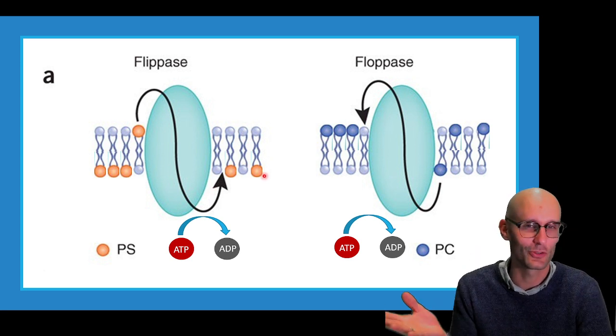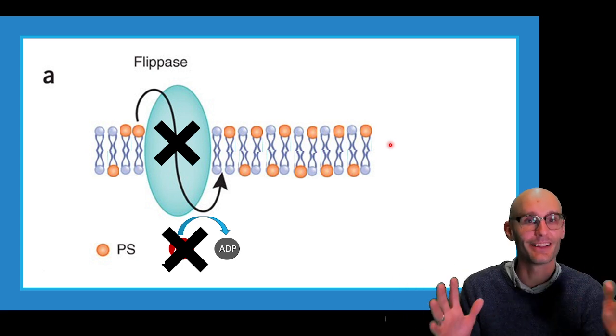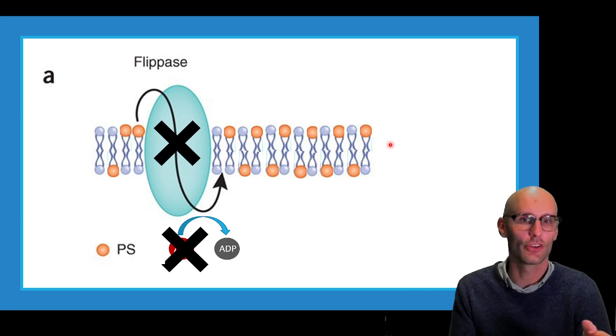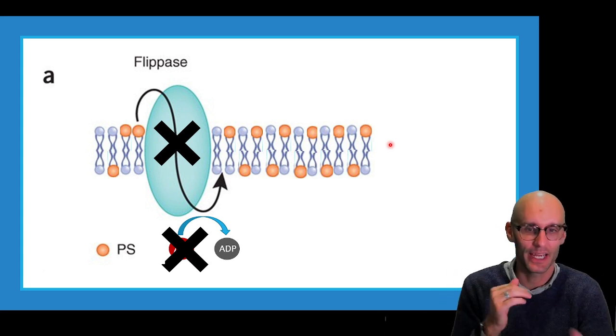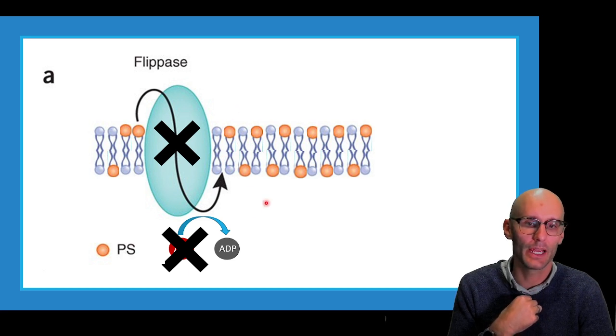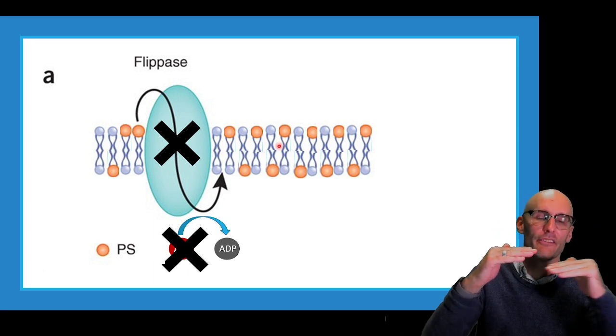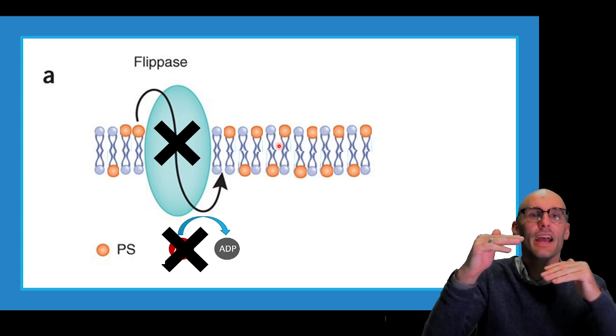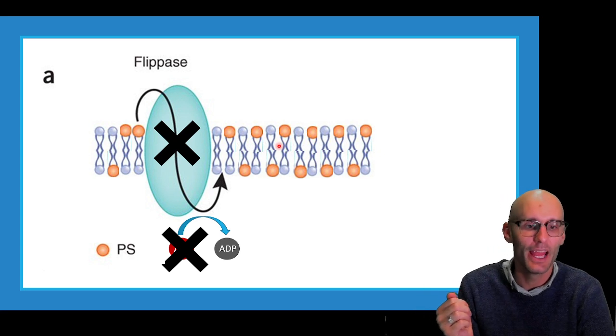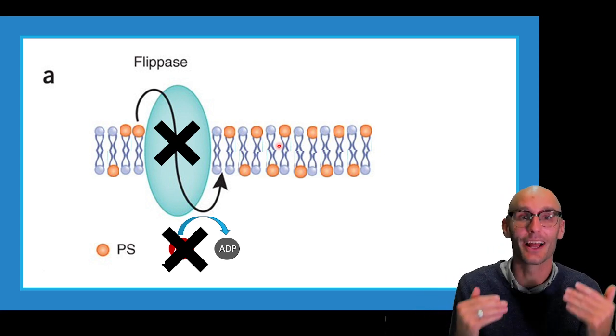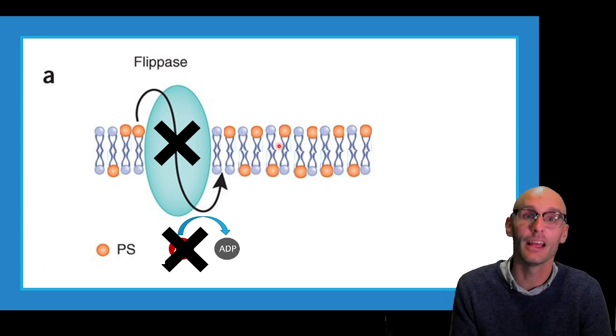So what happens, we end up with this buildup of phosphatidylserine over time on the inside and a buildup of phosphatidylcholine on the outside over time. So that's the resting state of a healthy cell. There's lots of PS on the inside. We always just call it PS. And a lot of PC on the outside there. Now, what happens when we don't have any ATP? Say a cell is dying and its mitochondria are dysfunctional. It's got not enough glucose, maybe. Maybe not enough oxygen. So it cannot generate ATP in order to maintain the flippase activity. But what happens is the phosphatidylserine will now become evenly distributed across the outer membrane and the inner membrane. So now instead of having only phosphatidylserine, predominantly phosphatidylserine on the inner leaf, it's now popping out to the outer leaf and we end up with an even distribution of phosphatidylserine. So this is what happens when we've run out of ATP. Now, this can be used as a signal, a very local signal to the microglia. This cell doesn't have ATP. Therefore, there is something wrong with the cell. Therefore, we need to eat it.